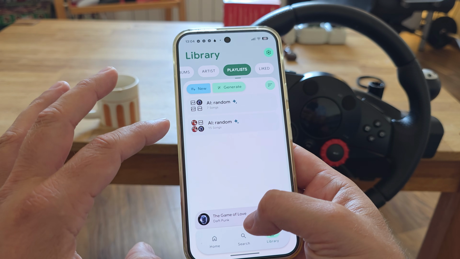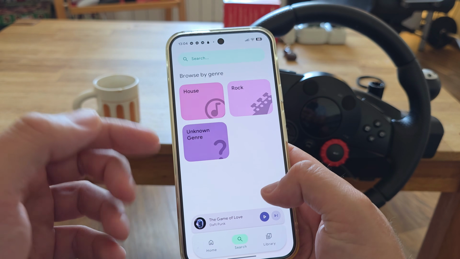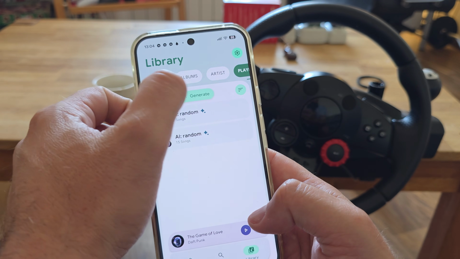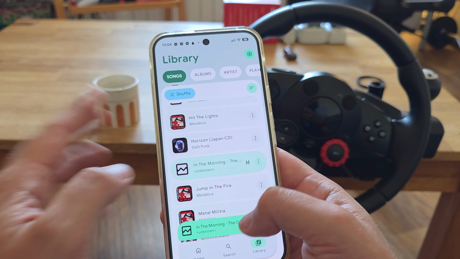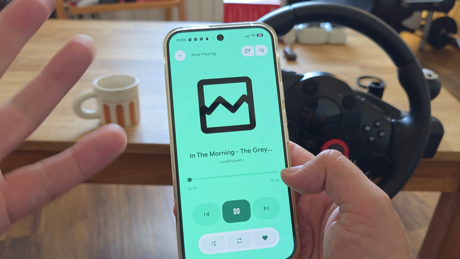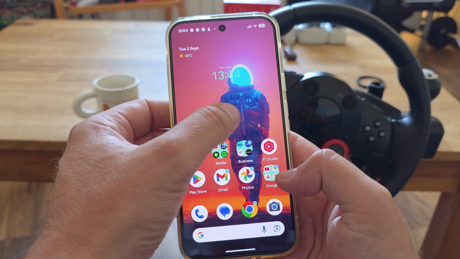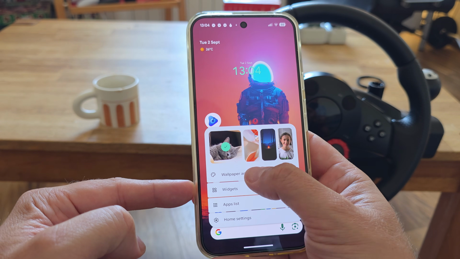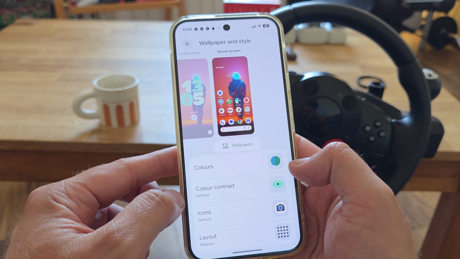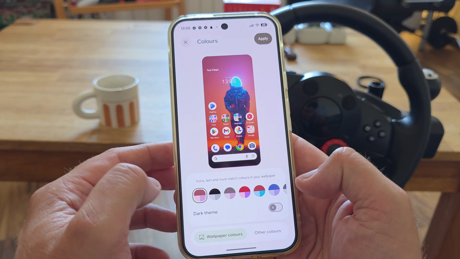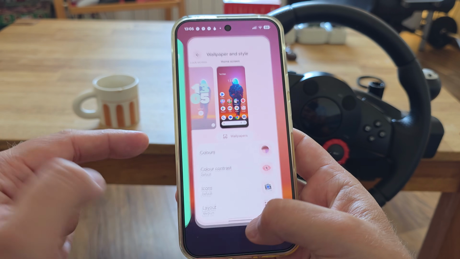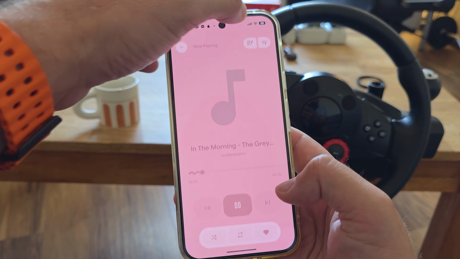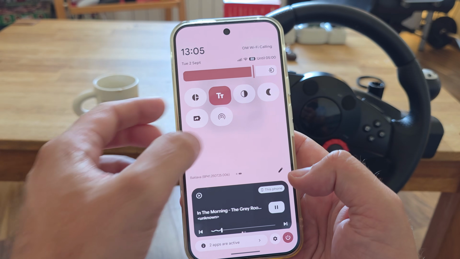So I would say it's pretty nice the way this thing looks, and I'm going to give you a bit more of the action and probably a bit more of what I do believe makes this thing a very, very cool player. All right, so you see the moment I have switched, okay, I have this now very nice green color. And now the main star here is apparently the fact that it does support Material 3. So if I go on Wallpaper and Style, all right, I can click here on the colors, and now I'm going to choose something completely different. So I'm going to hit apply, all right, and I'm going to go back, boom, immediately changes the whole layout. This is simply beautiful, and remember, it does support the standard day and also night mode.